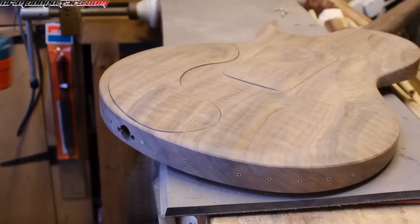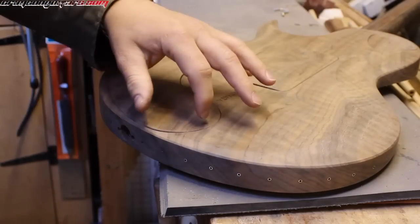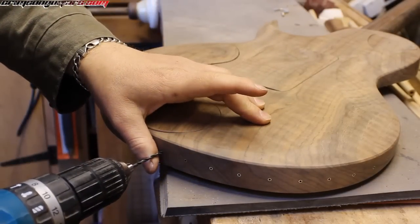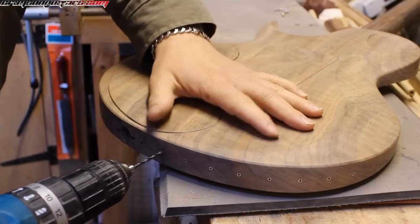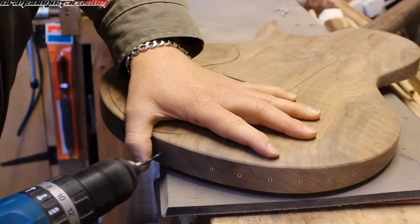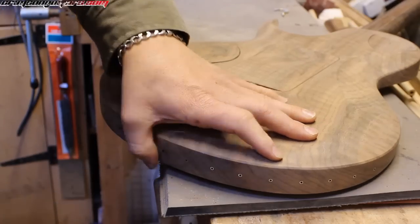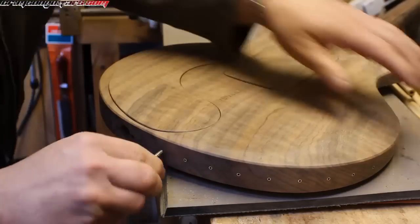And that's it. So we're going to start off by covering our new guitar in lemon oil and seeing what it looks like. First things first, since we are going to be oiling the entire instrument, we need to have some way in which to suspend the guitar without ruining the oil. So it is time for a hook.